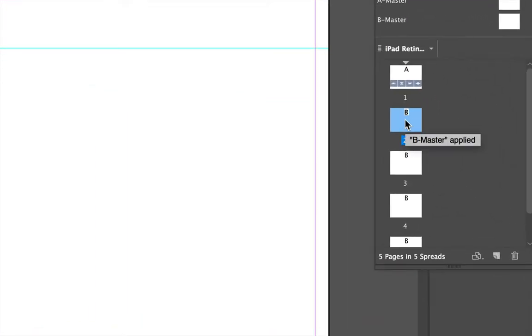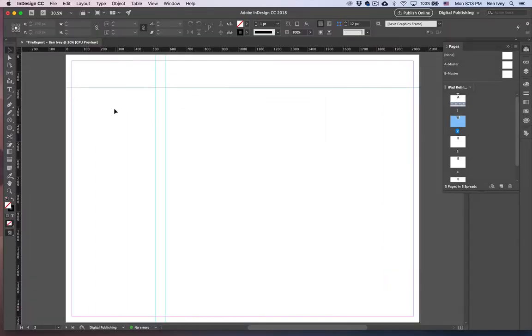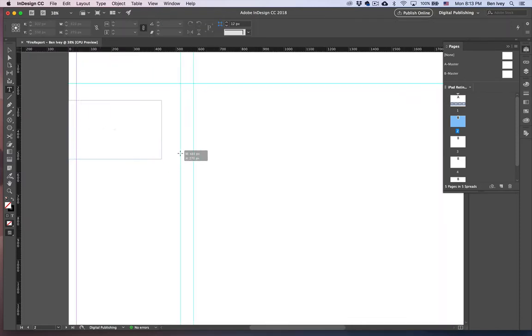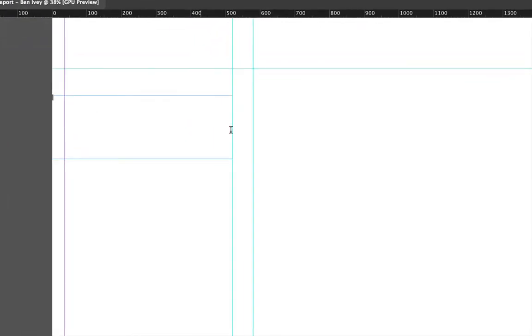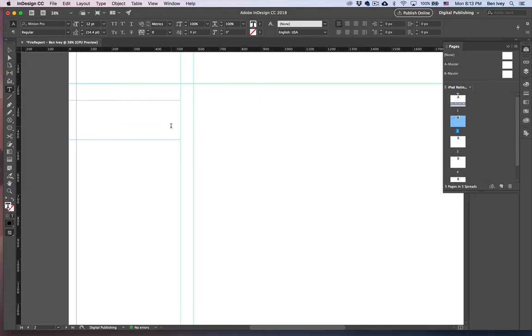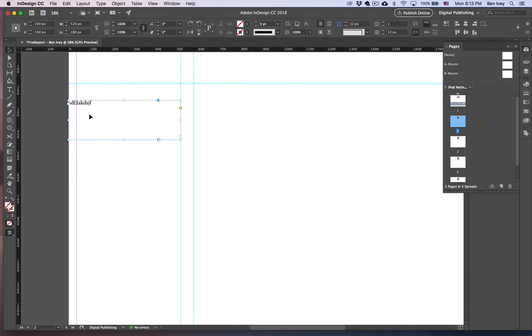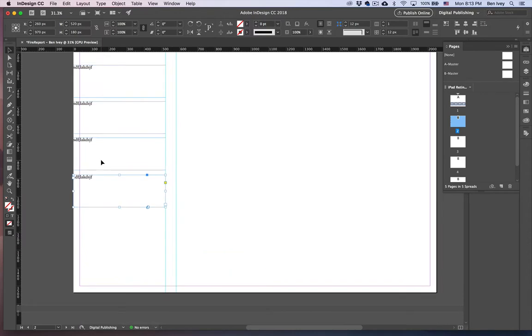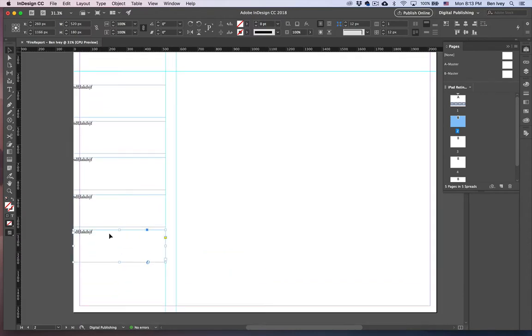So I'm going to my Layers panel, make sure page 2 is selected, and we're going to add 5 buttons along this left-hand side. So again, let's grab our Type tool. We'll zoom in just a little bit. Click and drag until you create one button, and this button is going to go all the way to that first 520 pixel margin. Inside of this, I'm just going to add some dummy text for now, just so I can see the size of it. And we're going to hold down Option as we click and drag and create 4 more copies. There's 3, and one final one. Again, you may want to click and drag and resize these.